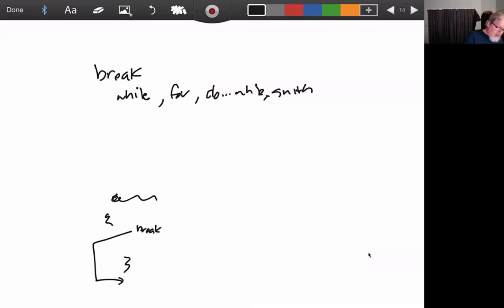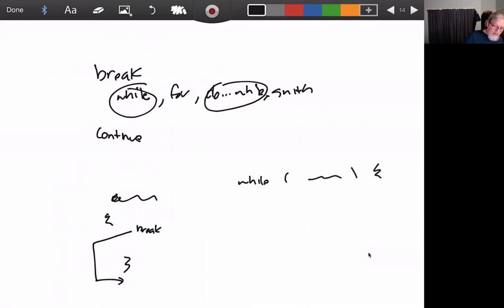We also have a continue. The continue only works for a while, a for, and a do while. What a continue does is say go to the next iteration. Don't break out. So if we're in a while loop, while some condition, statement, then if some other condition, we're going to break.